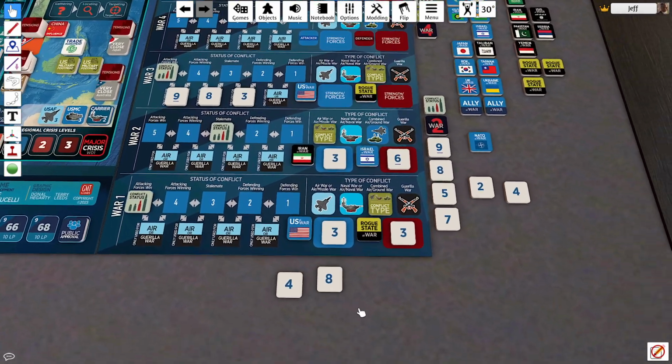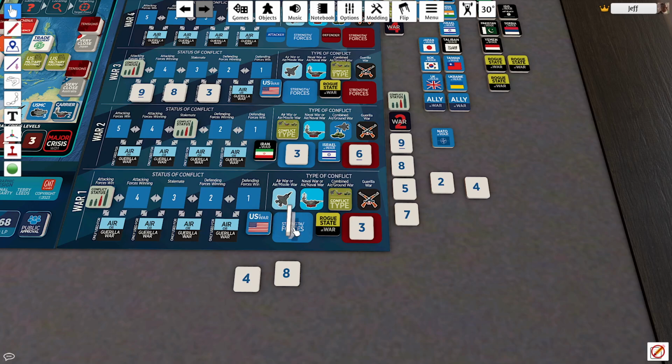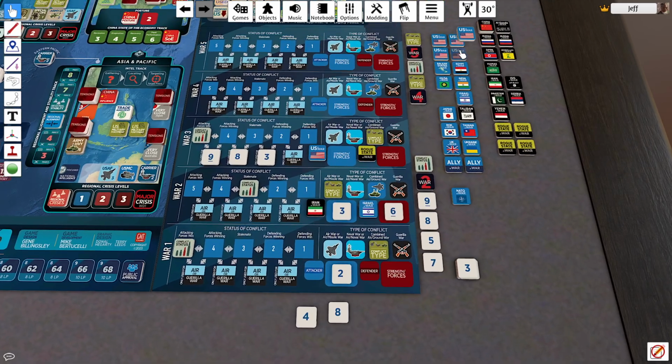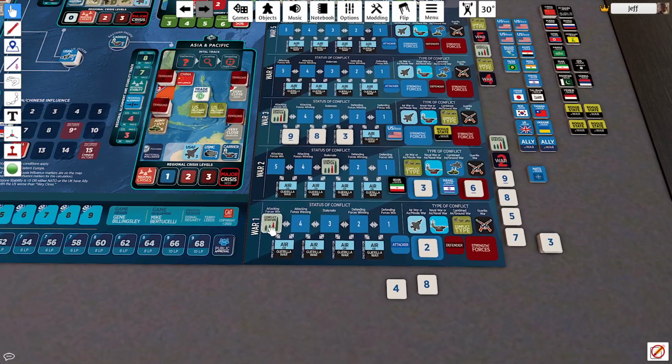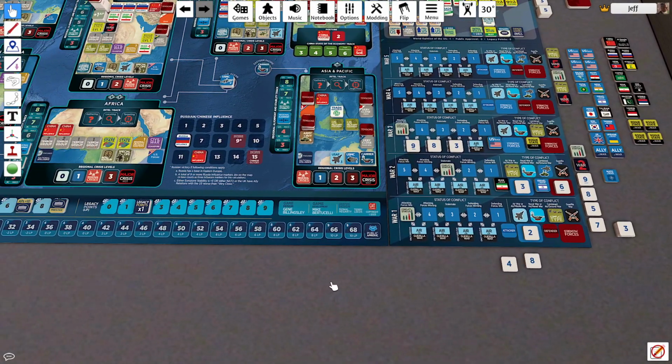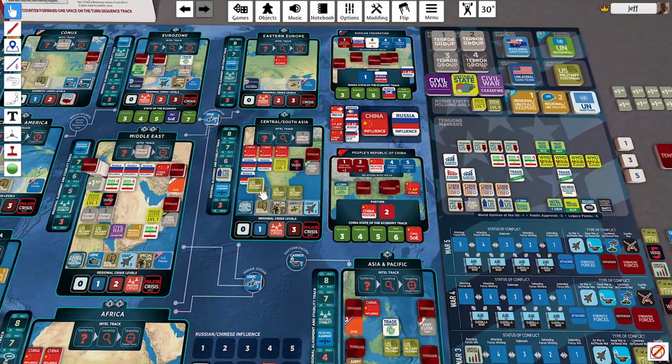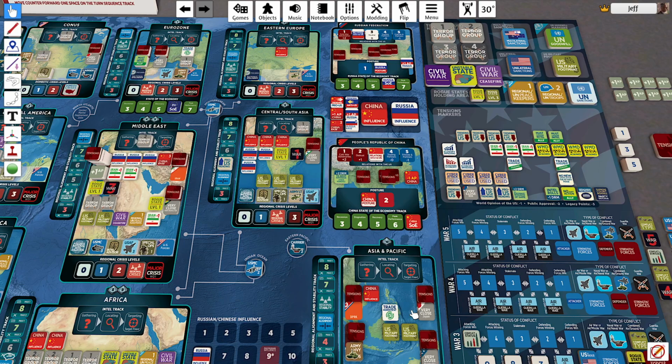I do move 1 to the left, and we both lose 1. So that would become a 2, and so would this. But the thing is this is going to be over. So Rogue State goes up. Right, we do have a win right here. So, first things first. Regional crisis goes up. Military footprint comes out. I'm worried about the Middle East.